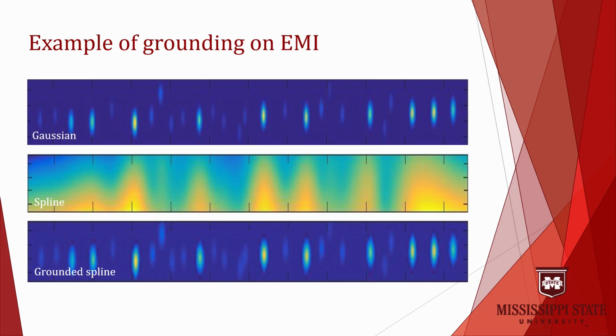Now, I don't know if it's hard to see at the top up here. I'm not sure if y'all can see this, but there are 2 false alarms up here that, for the Gaussian, just get the halos put around them. And they look like 2 little stacked Gaussian points. But in the grounded spline, we're actually able to link them. So there are some advantages of having our grounded spline.